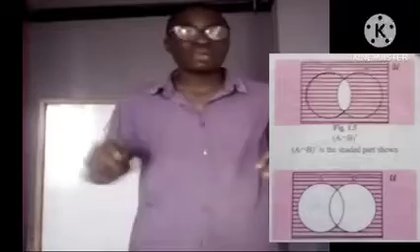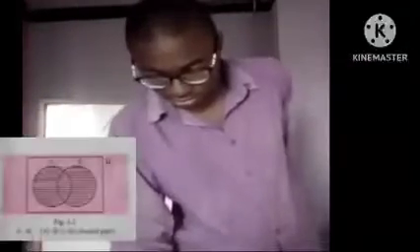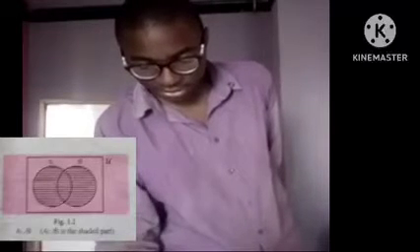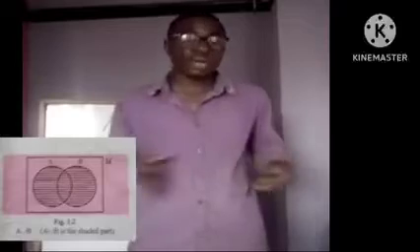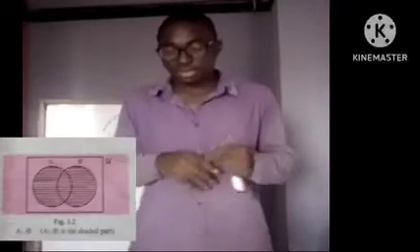Then we also have another concept: the union of two sets. The union of two sets is a third set, which consists of the elements that are in A or B or both. On the screen now, you have a union of two sets. You have the set A uniting with set B. The shaded area here consists of everything in A and everything in B all together. So that is the concept we are going to be dealing with.